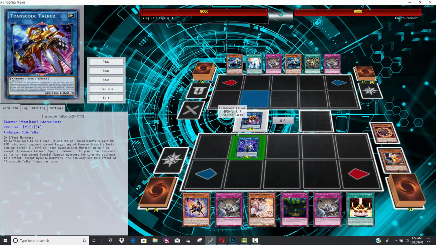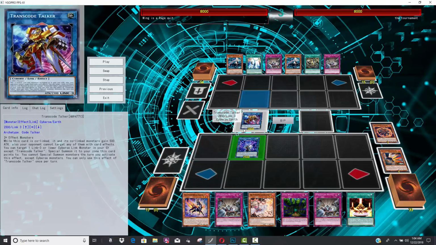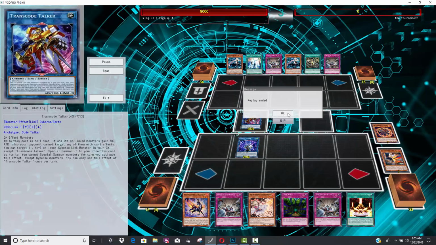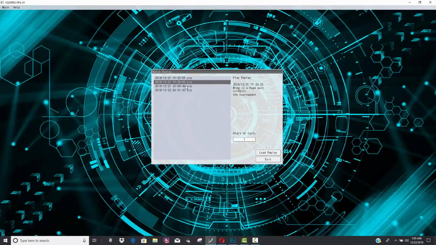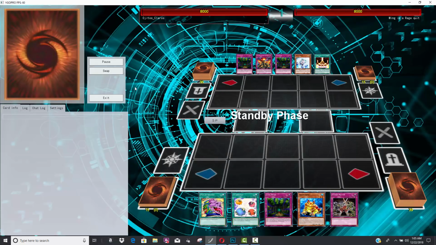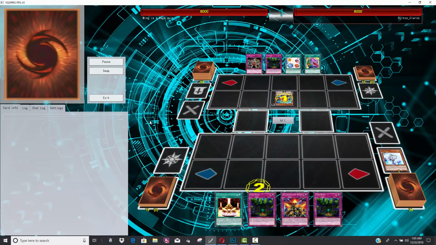And one of the cool things about this OTK is not only is it stupidly easy, this is one of the only decks that can do it. Because Update Jammer is a card from the anime, and it requires you to use Cyberse monsters. This comes out in Savage Strike, by the way. I gotta get this. But yeah, this is 8,100 damage. This means that this is basically an OTK that is exclusive to our archetype, and it's so easy to do. So if people ever think they can leave their field open against Salamangreats, like you can't do anything. Like no, you just kill them. Just kill them.